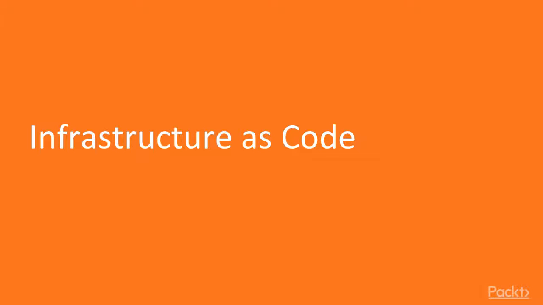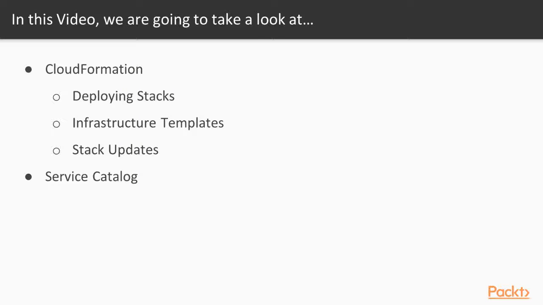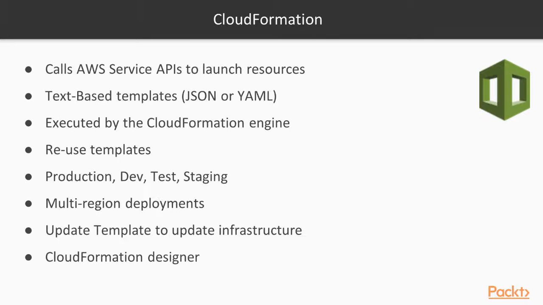The virtual infrastructure and managed services available from AWS are launched and configured using their service APIs. Even the management console calls the service APIs underneath. Because everything is an API call, the process of launching infrastructure is scriptable, which means your infrastructure should be considered software and not hardware. In this video, we're going to describe and demonstrate using CloudFormation to deploy and update your infrastructure. CloudFormation will make the appropriate API calls according to the resources you define in your template.